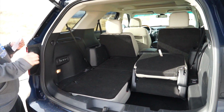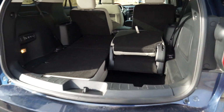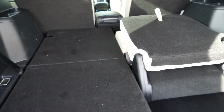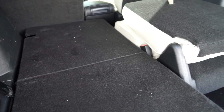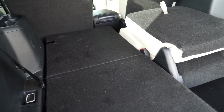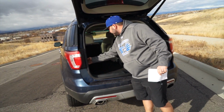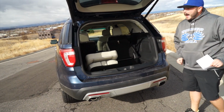So really cool features. You'll notice the difference in height, and Dad, maybe it's a little bit easier to see from this other side. You'll notice the difference in height, how cavernous this is, plus right there, where that third row is, how much that seat actually gives you. So being able to have that full flat storage. I'm going to go to both of them, and I'm actually going to put them both in normal so you can see how this works.